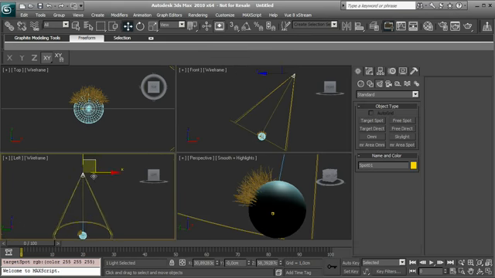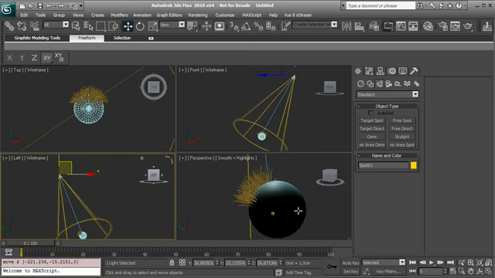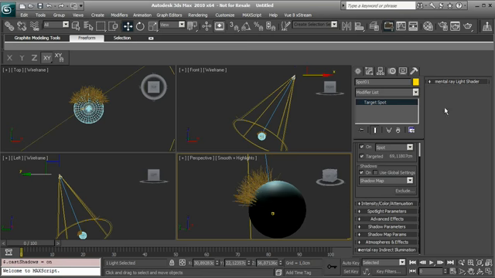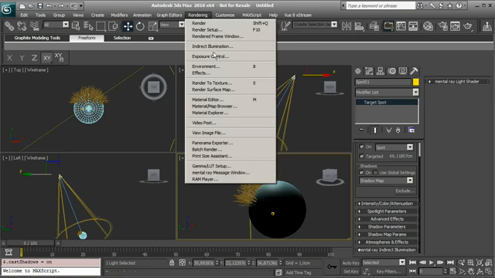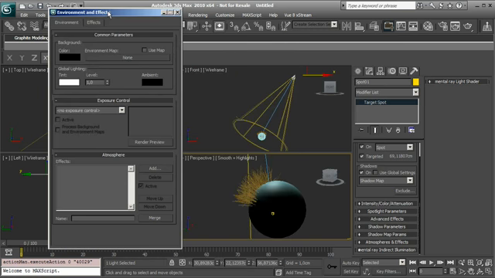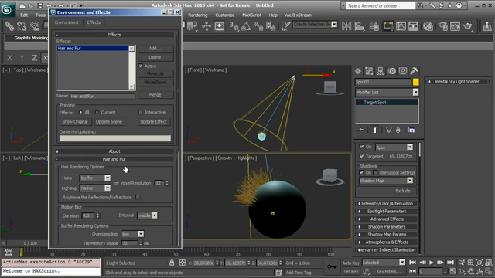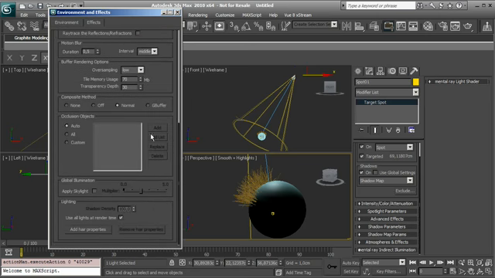Let's see from the left. Okay, and let's go inside the parameters, and let's use shadow maps. Let's go in the environment, and you see that actually we have in the effects the Hair and Fur with all the parameters for the rendering.